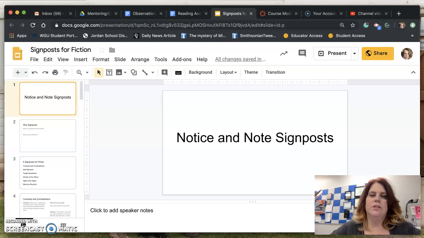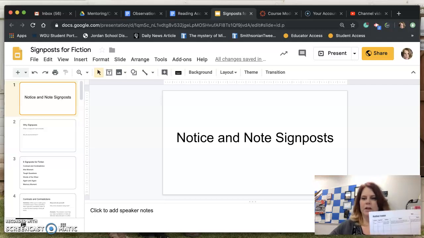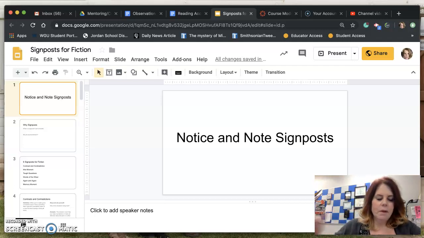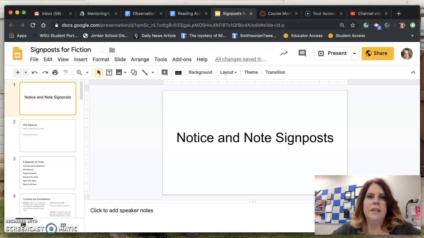I'm definitely going to, as I read, be filling out the reading tracker as I read these chapters with you guys. And next week, when I see you and we talk about how the reading's going, I will definitely be checking in with you and seeing which ones you're noticing and which ones you're understanding, which ones you're not, and we'll be talking about them.